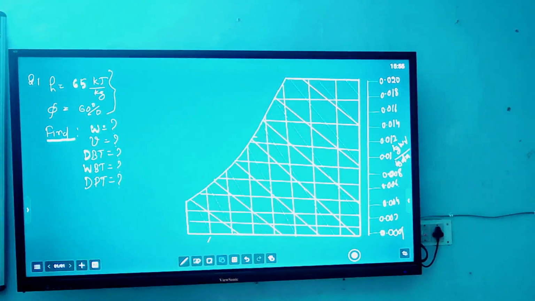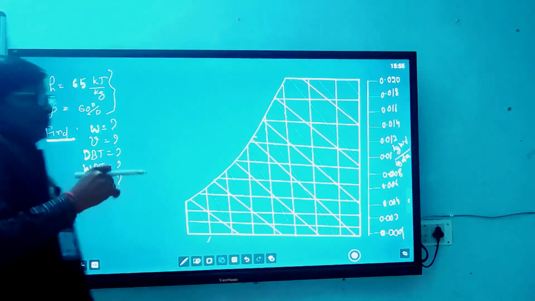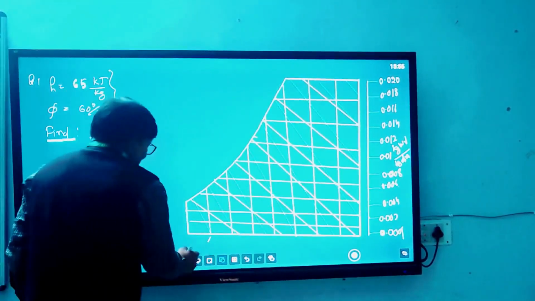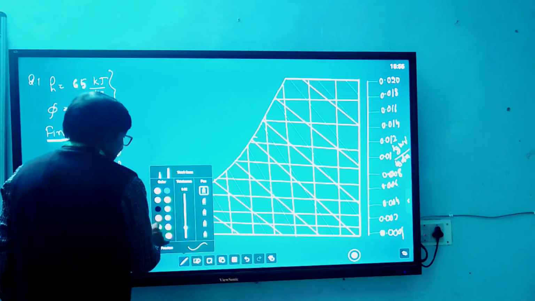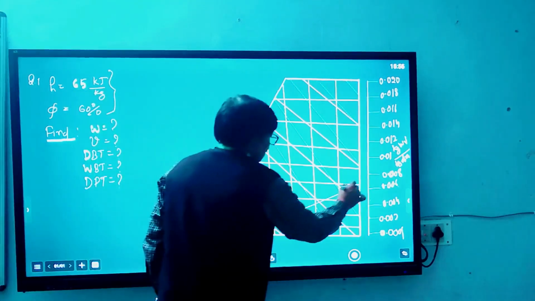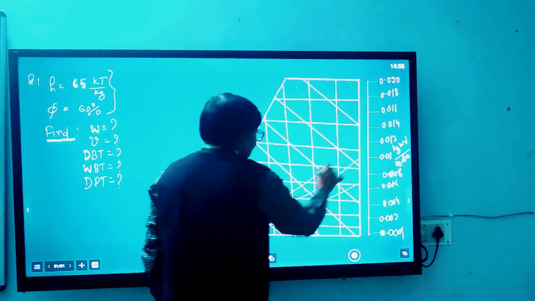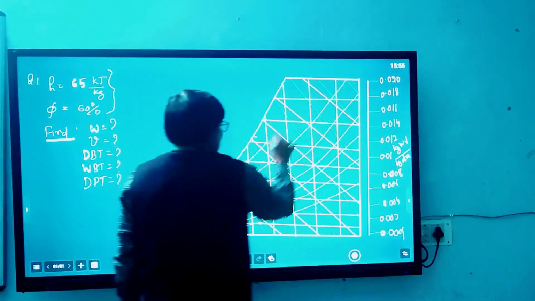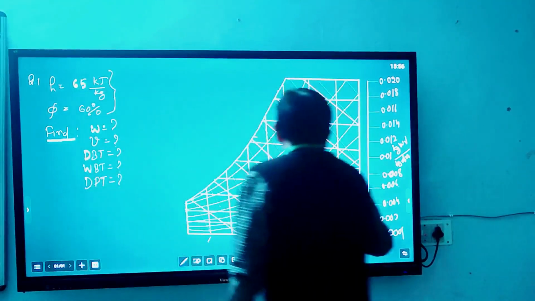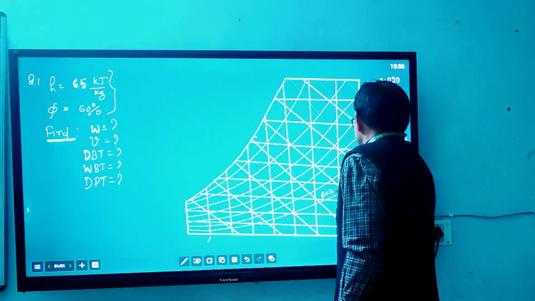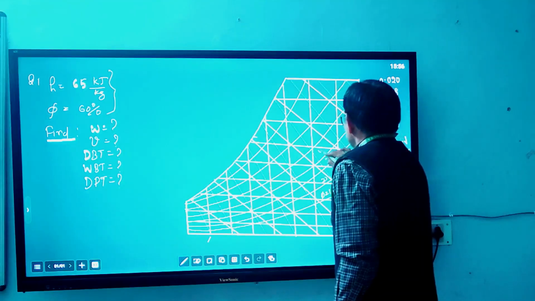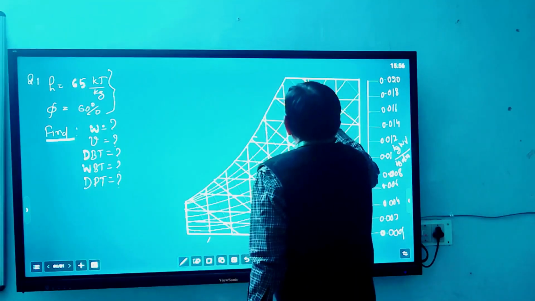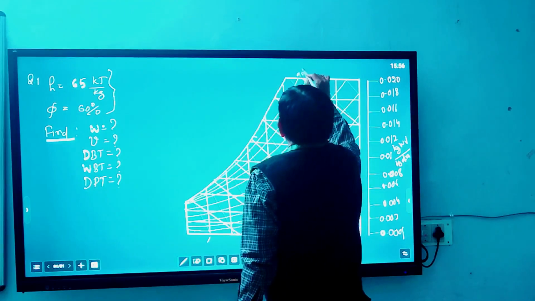So one more line remaining, that is relative humidity lines, which shows what percentage of the water vapor is present at a given condition. So for the next line I will choose another color. I will choose green. These green lines are relative humidity lines. Starting from here, 10%, 20%, 30%, 40%, 50%, 60%. One more line we can draw, 70%, 80%, 90% and 100%.